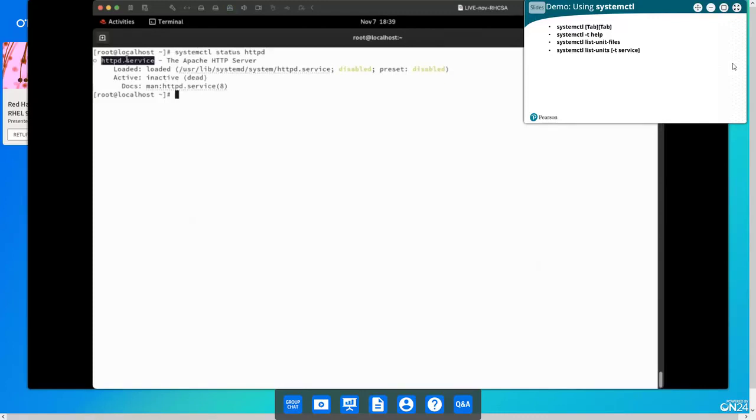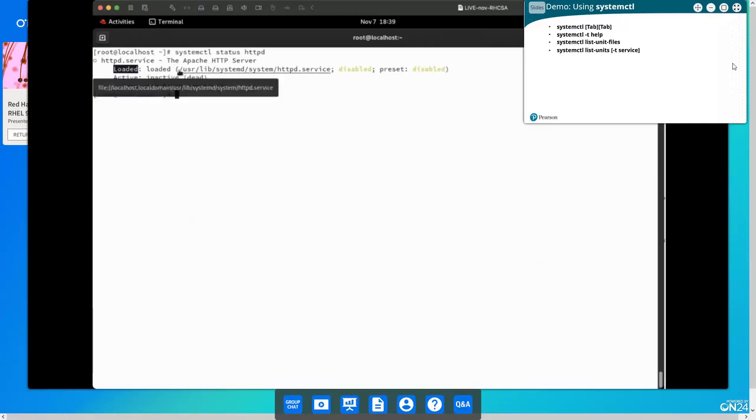We see httpd service, Apache httpd, loaded. This is about a configuration file that it is aware of. And loaded means that systemd is aware of the configuration file right here. Disabled and preset disabled means that currently this unit is not set to be started automatically. And also inactive, we can see it's inactive and dead.